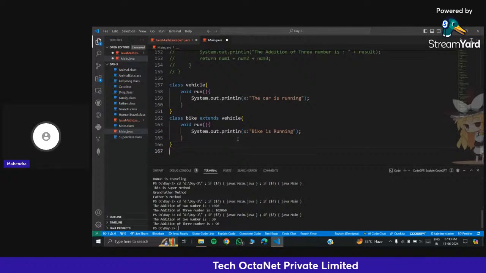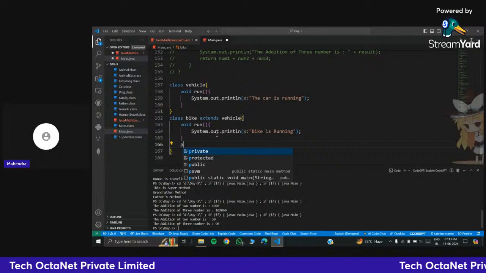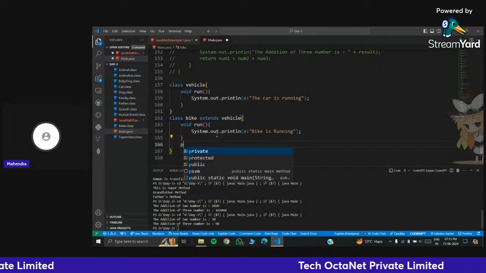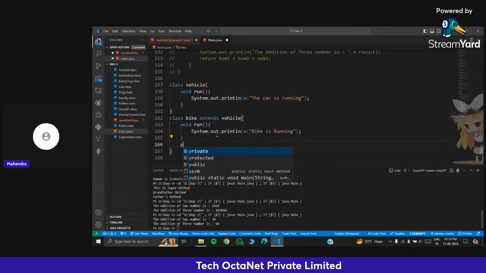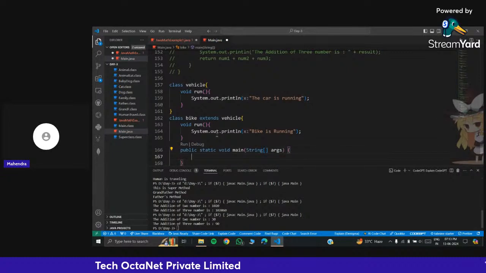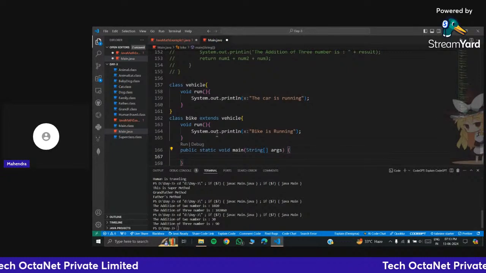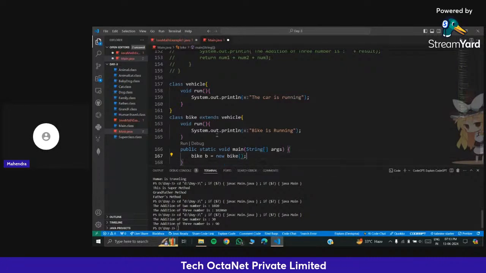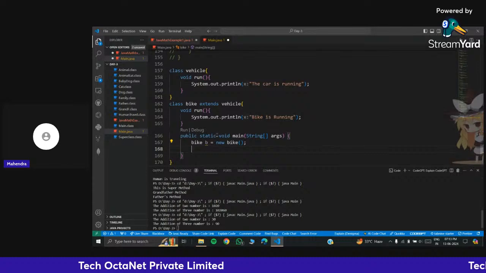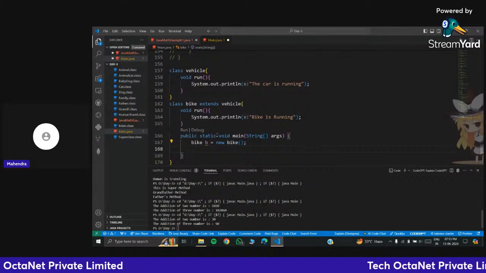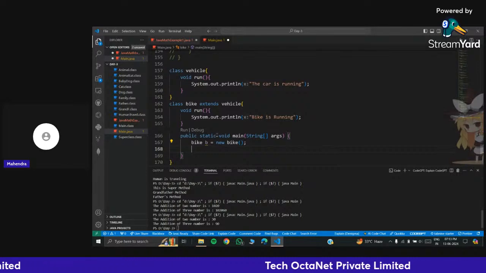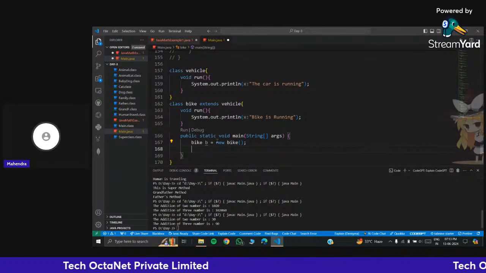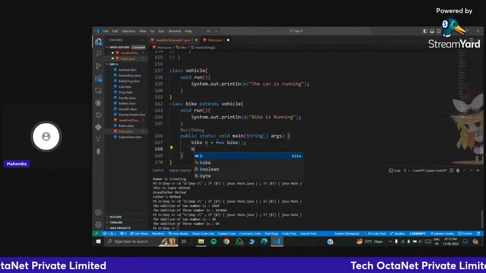Now we will make the main body to check if it is overridden or not. First, we will make the main method, then make the object of bike. Now, let's say p dot run.